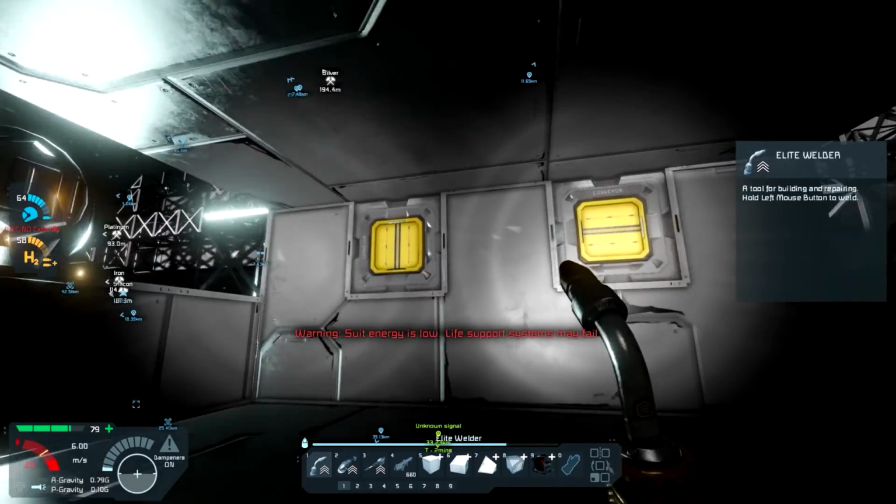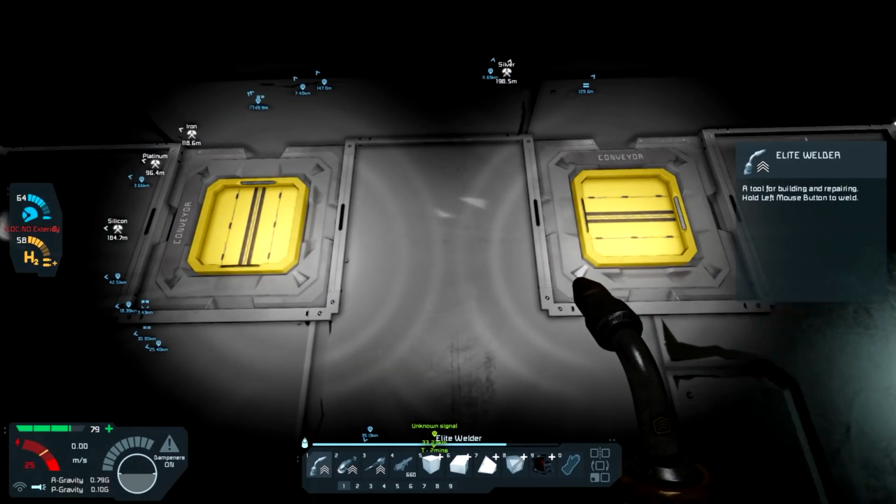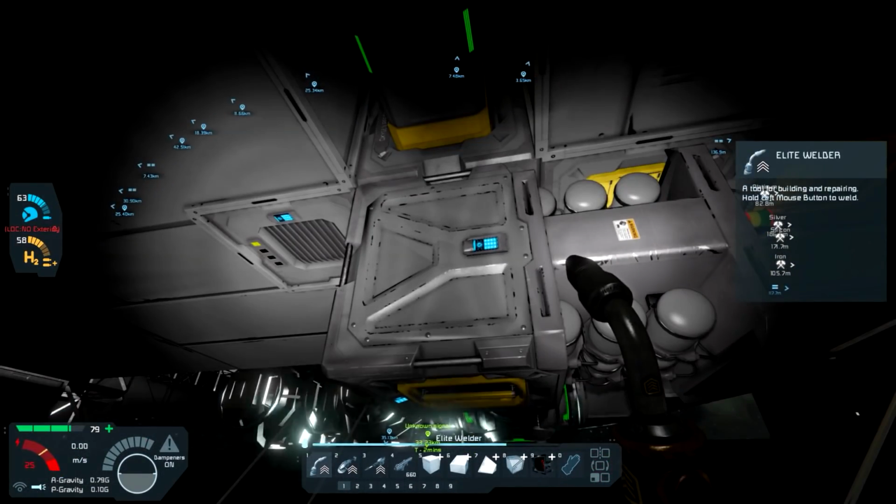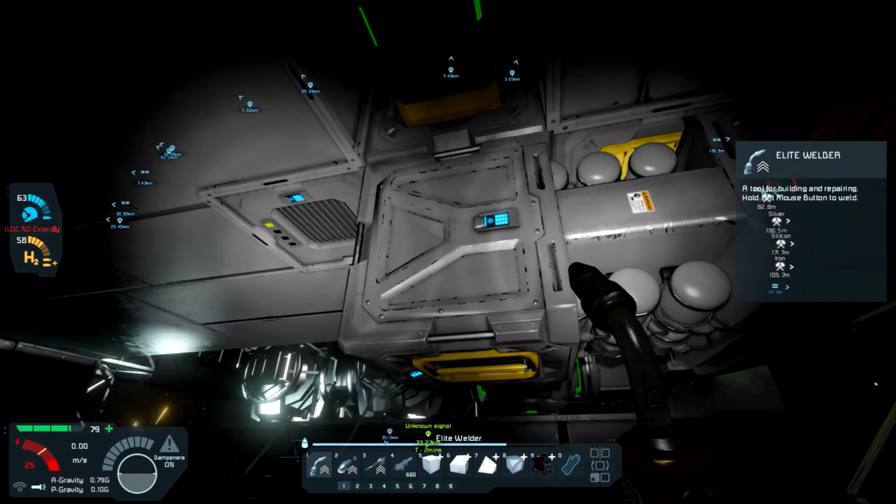So what I'm thinking is that for the permanent location, we'll take Bob from where he is, and we'll mount him back here, because what we're going to do is have a drop down block here, which will be another conveyor.